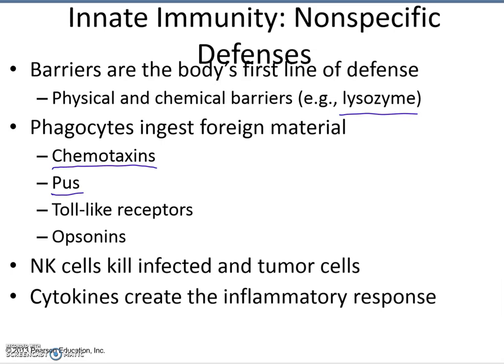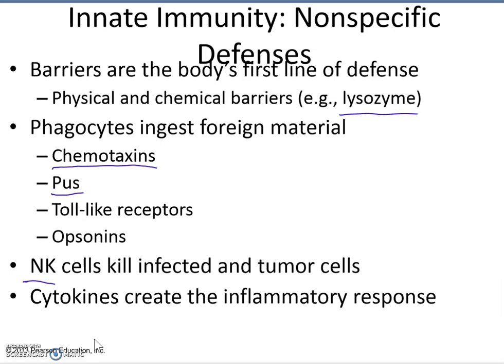Now moving on to natural killer cells. These are cells that kill infected cells, for example virus-infected cells. They behave abnormally, and natural killer cells can detect that and kill virus-infected cells. Their job is also to find cancer cells, tumor cells that are behaving abnormally, and they will attack them and kill those kinds of cells.